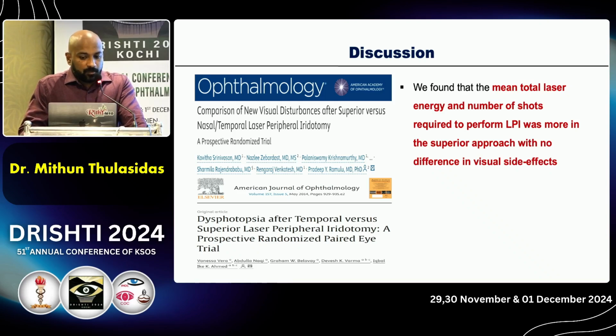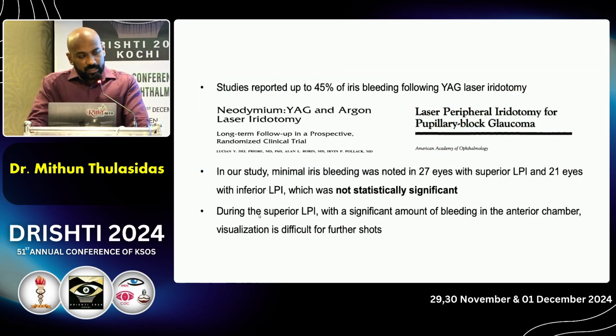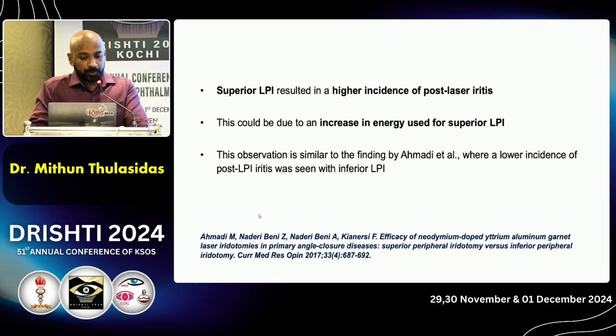LPI. In our study, we found that the energy and number of shots required to perform LPI was more with the superior approach, but with no difference in the visual side effects. In our study, the iris bleeding was actually minimal, seen only in 17% of the cases compared to the reported incidence of 45%. We also noted that during the superior LPI, when the bleeding appears, the visualization is difficult for the further shots, and the chances of an air bubble formation are also more.